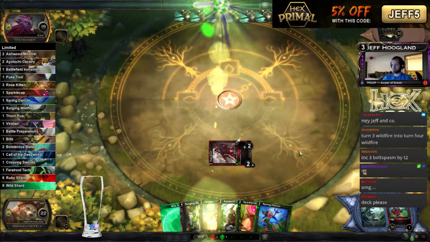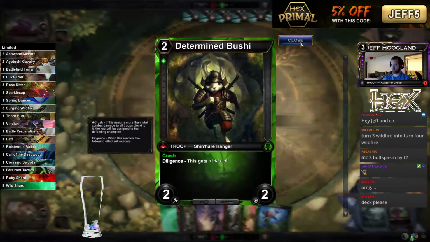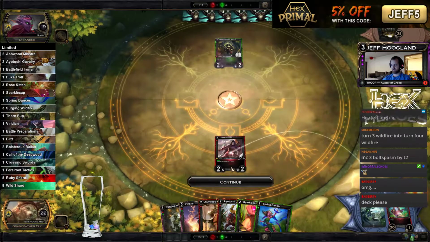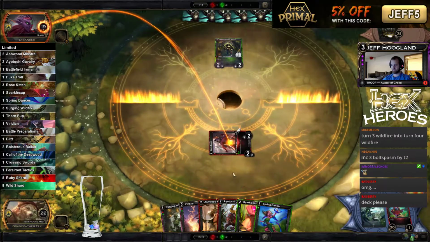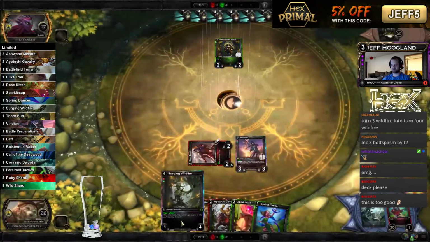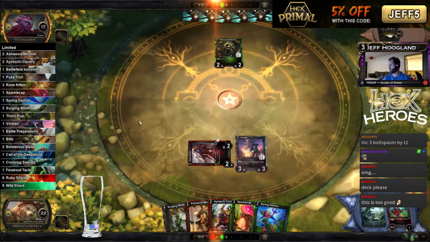Got ourselves looking like a Ruby Wild mirror match here. Bushi. Very powerful card. Huh. 10 out of 10 attacking with this. The question is, what am I playing this turn? I think it's just Viridian, right? I could play the Ashwood to guarantee the Surging Wildfire next turn, but I feel like we're going to be a professional and just draw the card here.